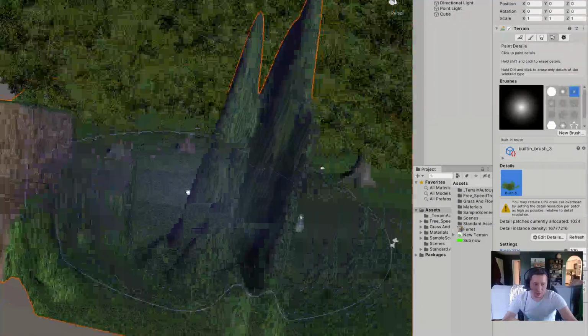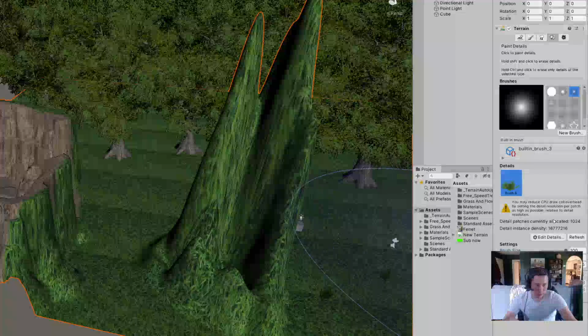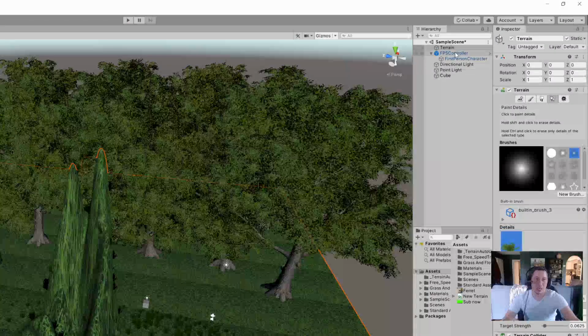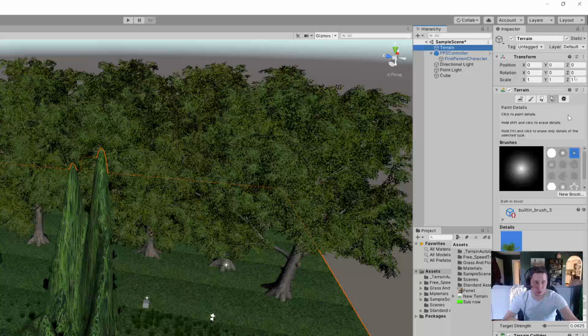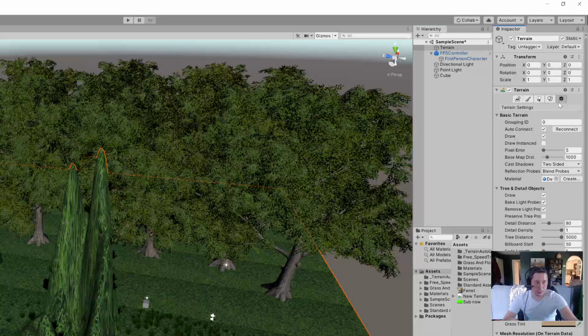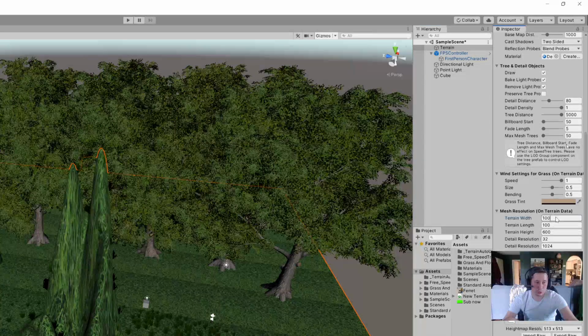But you want to be careful with the opacity and the target strength. Note also that I made my terrain so small. Remember when we clicked the gear button and made it 100 by 100? Because I made it so small, a lot of these things seem so big in the terrain.